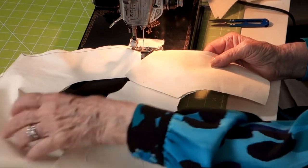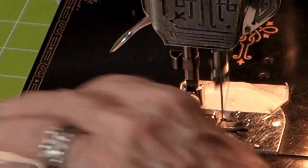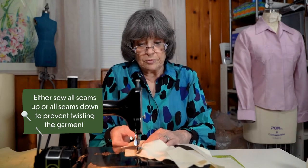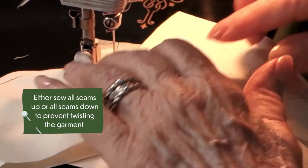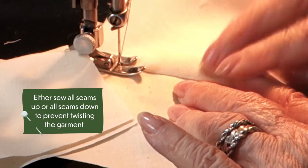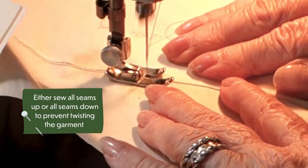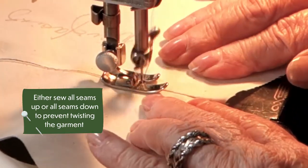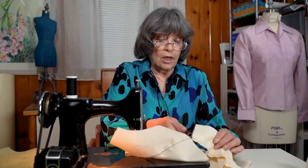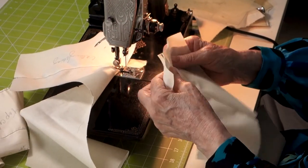I'm going to sew the next one right after it — chaining through. See the difference? I know I've got a left and a right. Once you've sewn up, you can sew down on the same seam for the raised stitch — this time the left presser foot runs along the crack. I'm pulling it apart with my fingers. Your fingers and hands act like irons — they have moisture, pressure, and heat, just like an iron does.